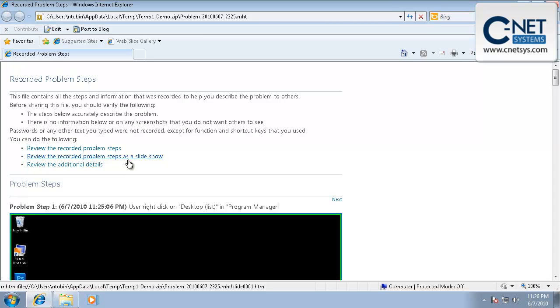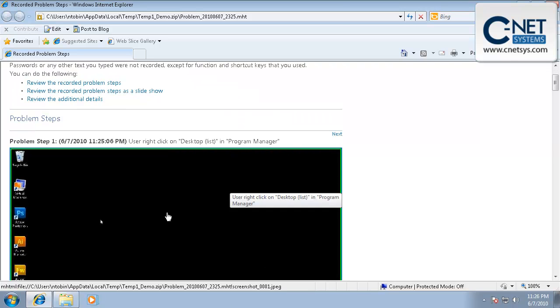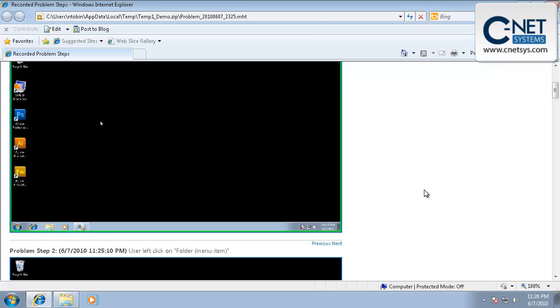Now, I can see this being useful, one, if you had to demonstrate a problem that you're having and you wanted to give that to somebody, but two, if you wanted to do a walkthrough showing how to actually do something, such as we want to show people how to do the God mode folder so that you can have all the Windows different features all in one location, we would just simply copy this into a program like Word and modify it so that it doesn't say things like user right clicked on and blah blah blah. We could actually modify it, keep these screen images and make it a little more readable.